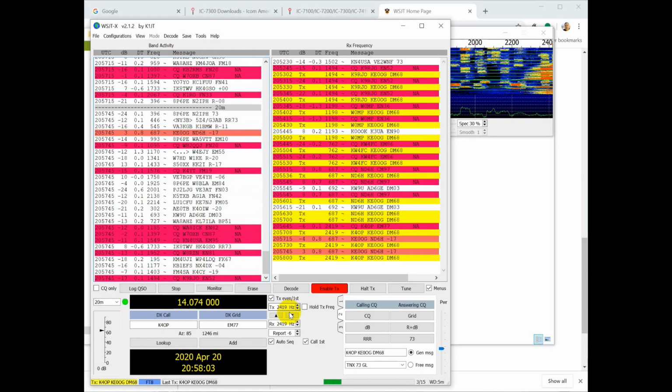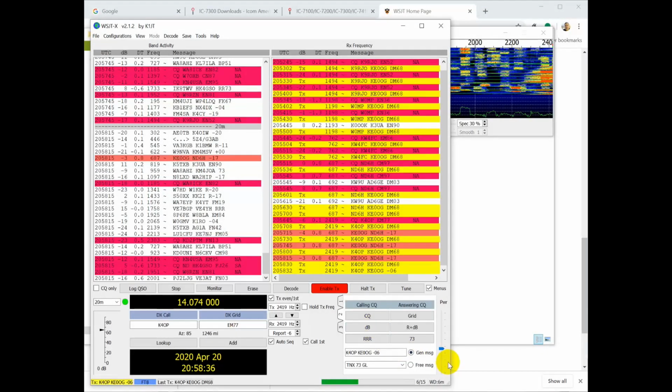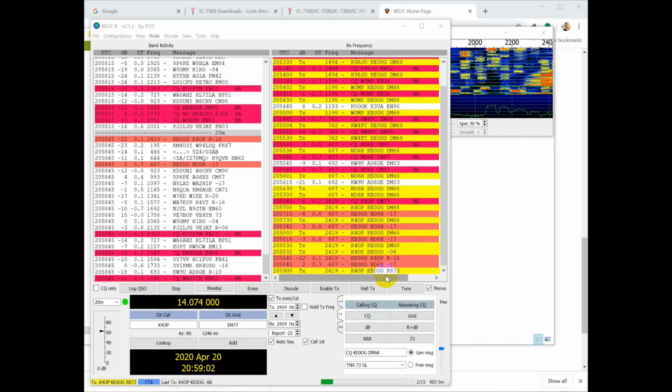Oh, he is transmitting to me. ND6H, okay, and I'm not going down the right thing here. He is actually transmitting to me. Let's see if that comes in again. And I'll force that message. You should have done it with an auto sequence. See, this is him calling me and giving me a signal report. There we go. Now he sent me, I've got two in there.